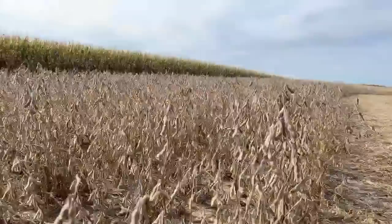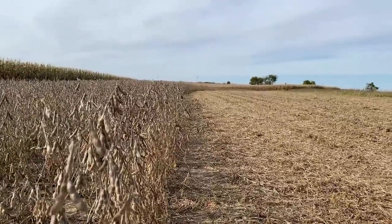But we got going, and this strip right here was running about 14.5, which isn't bad, honestly. And the later in the day that you go, they're going to run better.